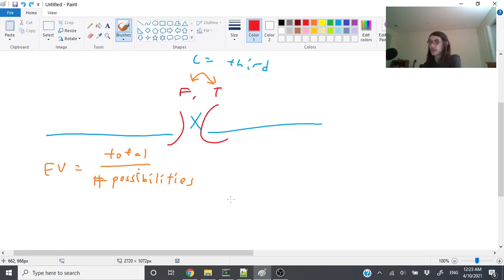So the expected value is the total divided by the number of possibilities. And we can figure out how much each position individually contributes to the total. Its contribution is the maximum of the number of sequences where it's okay to make this false, and the number of sequences where it's okay to make this true.